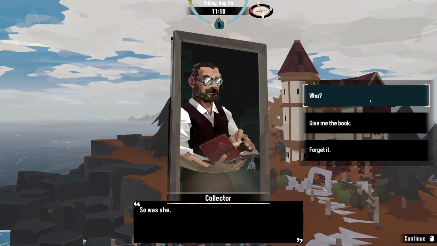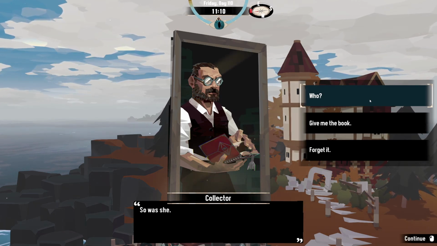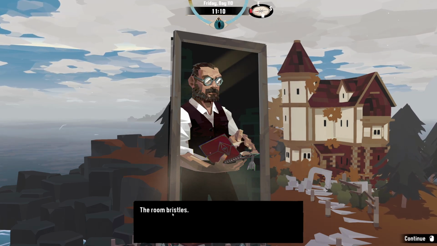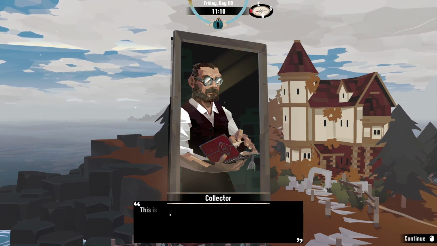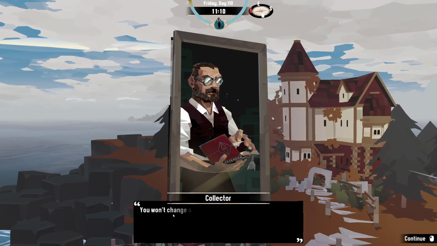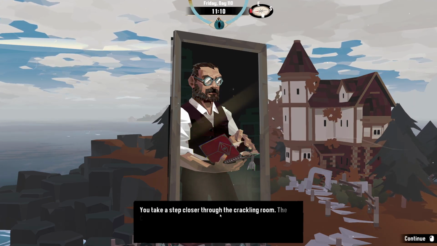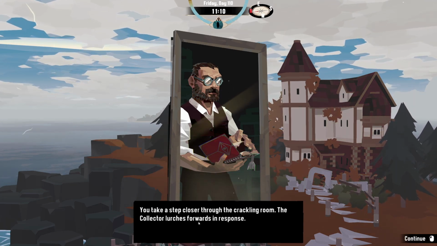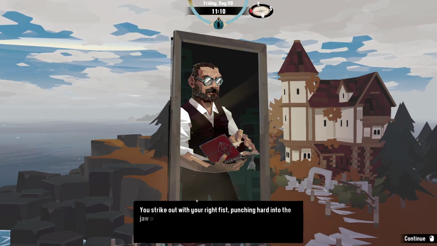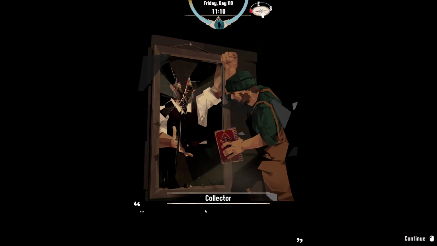Am I the dude in the story who went mad? You wanted to forget, begged me, the room... Or am I the person in the notes? This is what you asked for. Give me the book. Your words hang in the space between. You won't change a thing. The book is ours. You step closer through the crackling room. The collector lurches forward in response. What can you possibly hope to achieve? I punch the collector. His face shatters and falls to the ground.